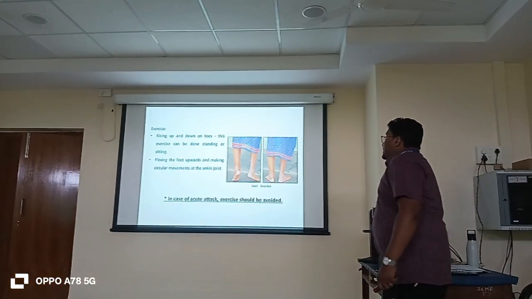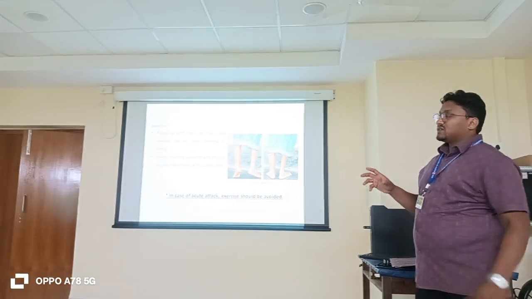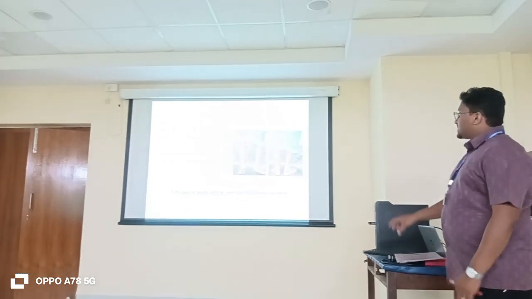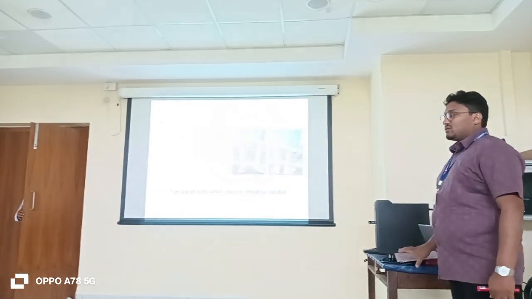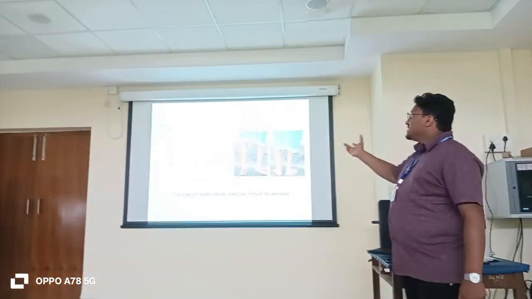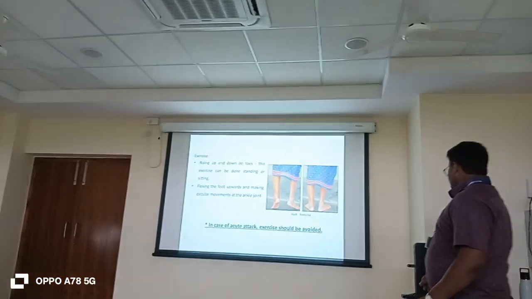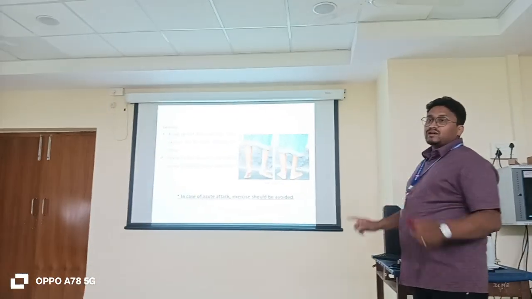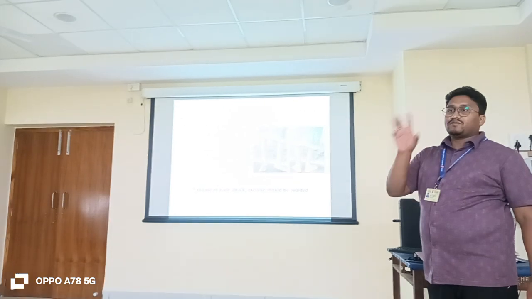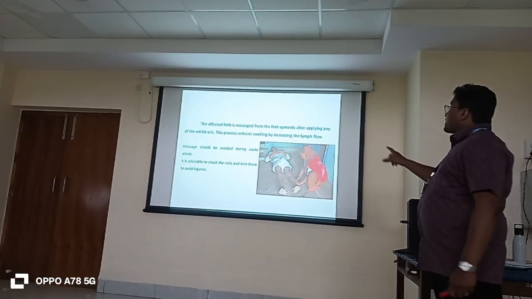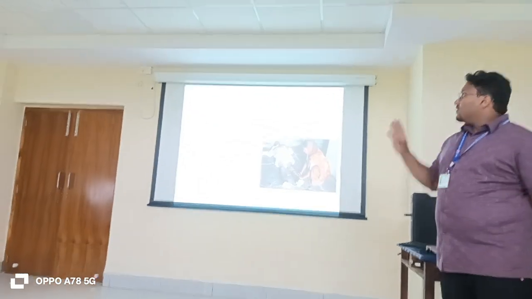Okay, see, next one is exercises. What exercises? Not heavy exercises, not going to the gym or anything. Just at home only. Simple exercise, just raising up and down on the toes. This is a simple exercise that can be done standing or sitting. If any acute attack is there, I have already told you, exercise should be avoided. If he is suffering from any acute attack, exercise should not be done.